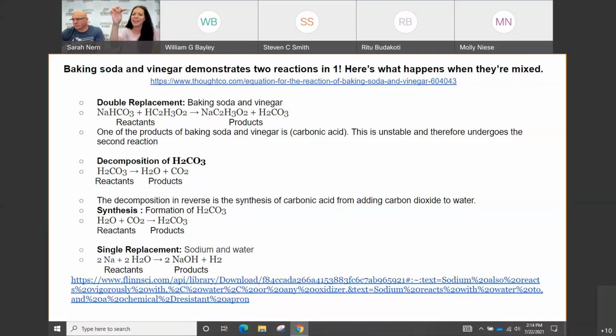When it hits the water, it starts jumping up and down because it's got that energy, right? It jumps back up, comes back down, bubbles a little, jumps back up, comes back down, bubbles a little. And every time it interacts with the water and forms that sodium hydroxide, that strong base, slowly that phenolphthalein starts turning pink. If you put a sheet of paper behind it, you start to notice all that water down below is turning pink because that sodium is reacting with the water and forming the strong base.